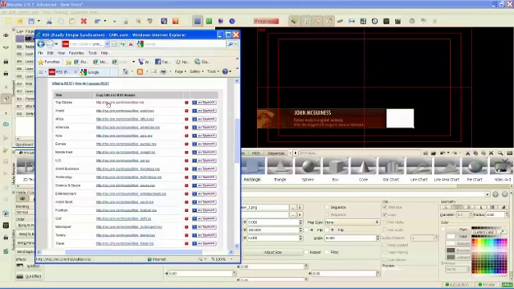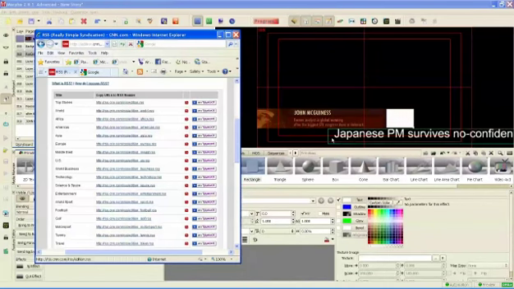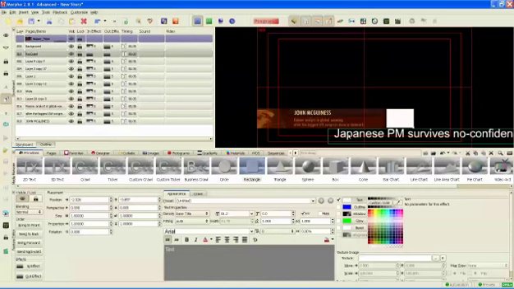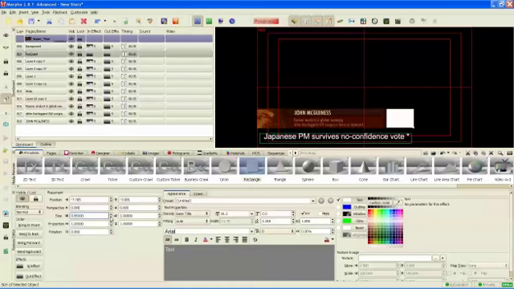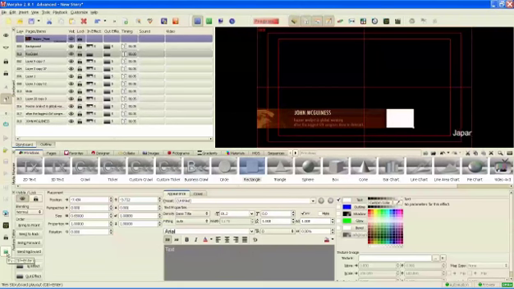So this is really simple. We can just take it, drag it manually straight into the working area, and that's it. You can see that now we have the text appearing in here, and this is not just a text, this is actually a crawl. So just drag and drop, and we have a crawl. If we click the try button, you can see the animation, and that's it. So now we have a crawl that updates immediately from the web page of the CNN.